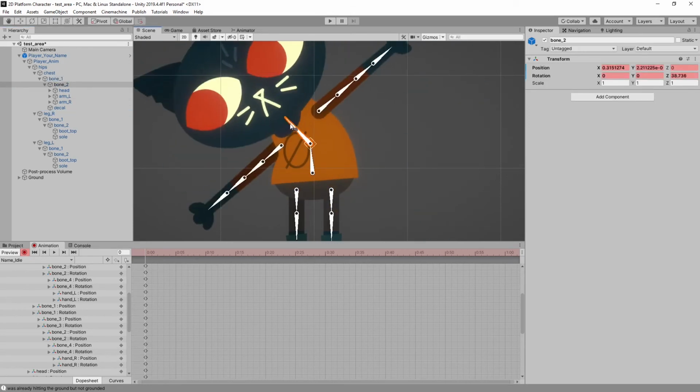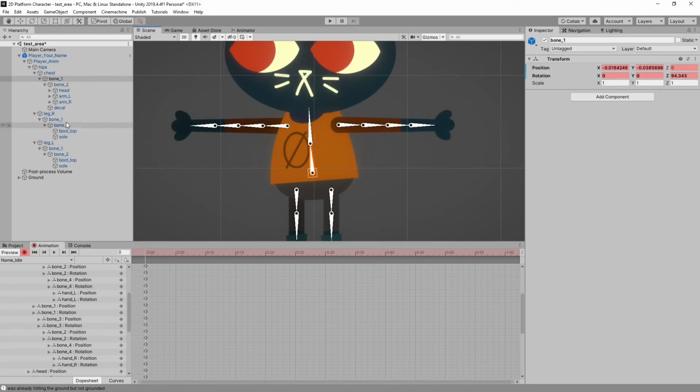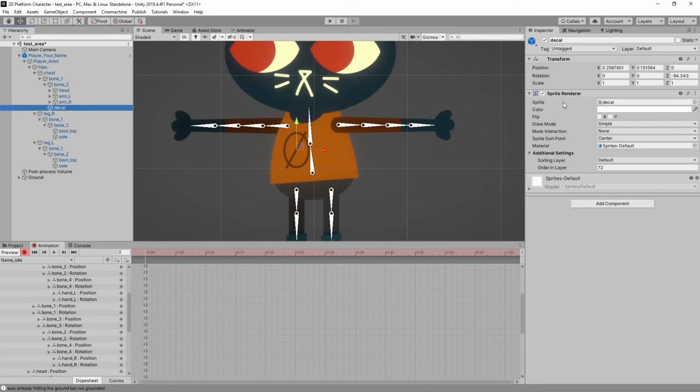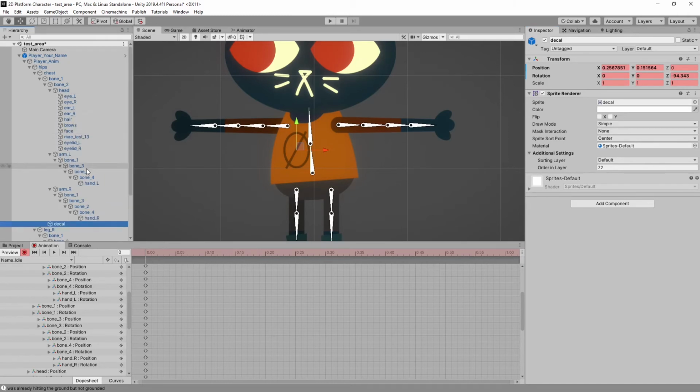Bone 2? No, it is bone 1. Okay, just double checking. So this decal, what do I want to do with it? Position, rotation, and scale. This is just to allow me to make it look correct on the chest. If you were going to do something like have the character turn away, you might want to even turn on and off the sprite renderer. But in this case, we're not going to do that. Okay, so open that stuff back up.